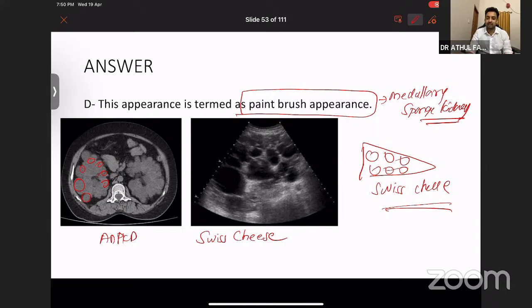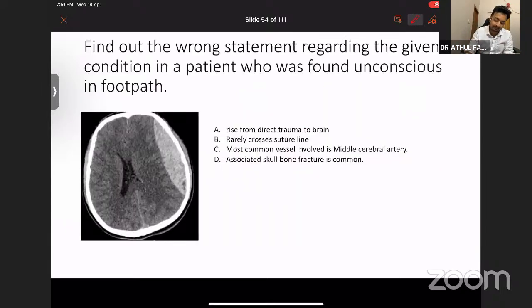Multiple cysts will replace the kidney. Not only the kidney will be affected, it can affect the liver, pancreas, and brain. There will be berry aneurysms in the brain. There will be uncontrolled hypertension for the patient because of the renal involvement. The patient can go for end-stage renal disease, cardiac attacks, etc. Then EDH, SDH, SAH. There will definitely be one question; they will definitely ask one question regarding this.